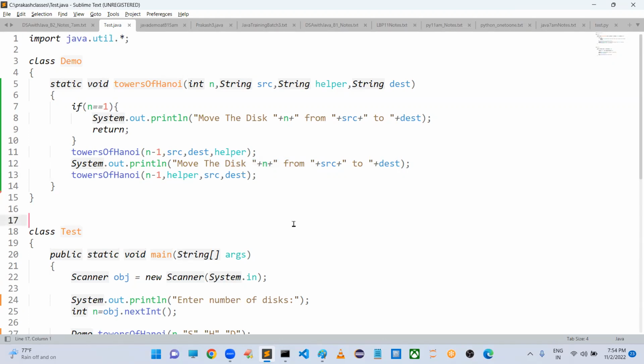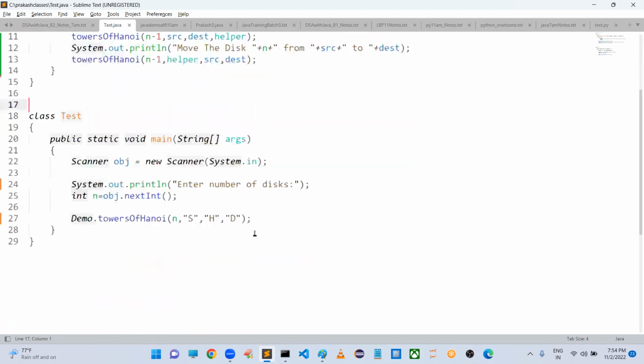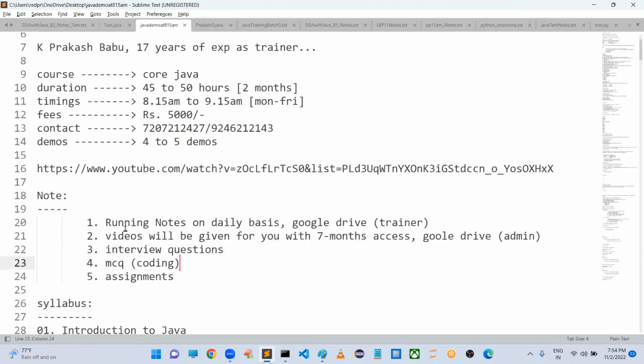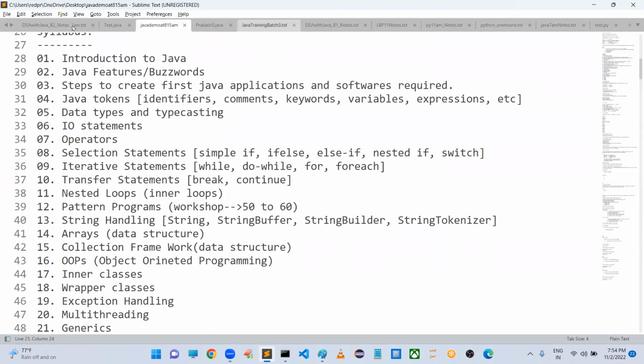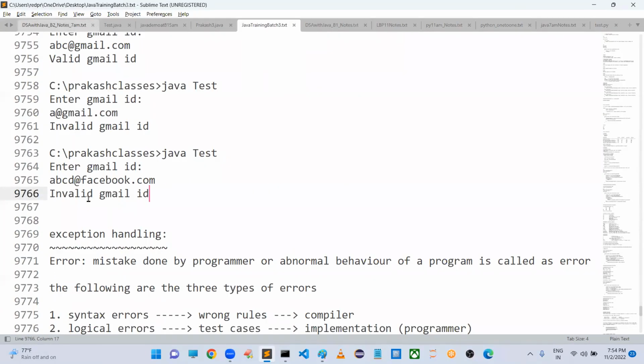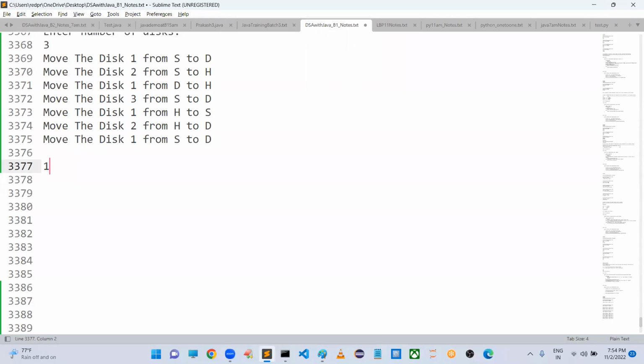Right, sir. So first step, what we have to do is take a paper and pen. First step is to write the recursive method with the base case. Okay, sir, what is the second one? Take n is equal to 1 in a new paper and solve. Next we have to take n is equal to 2, in a new paper, and try to solve.